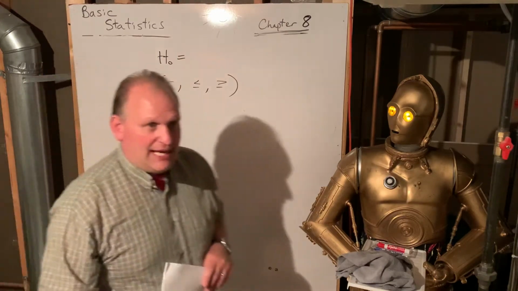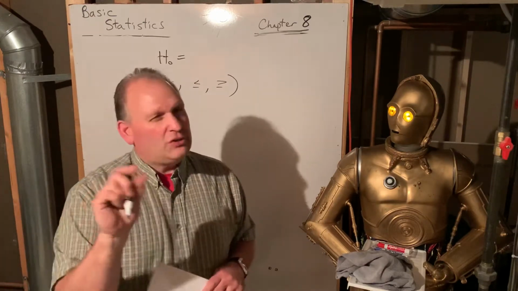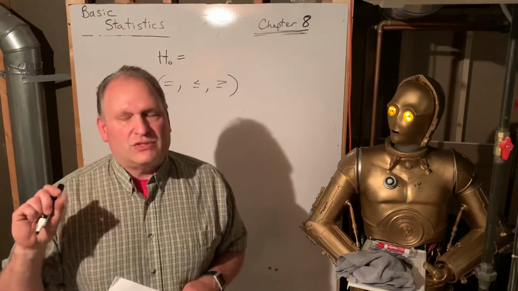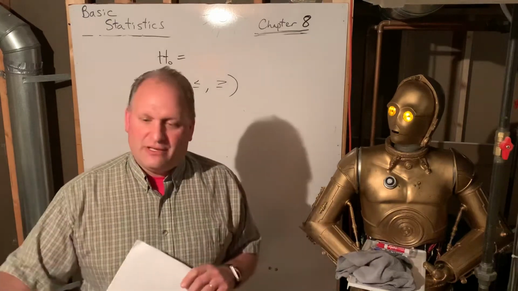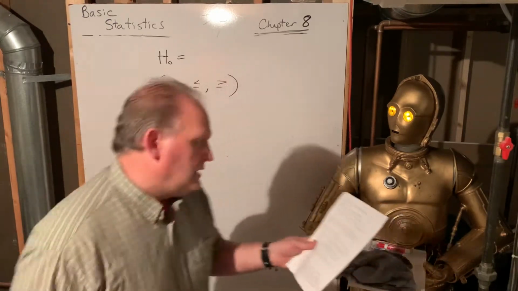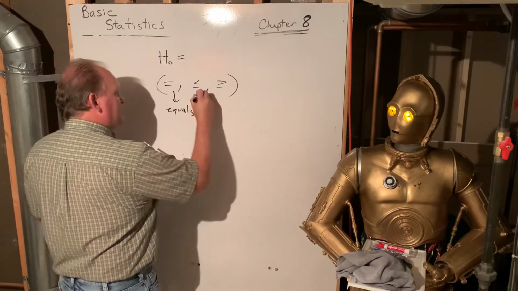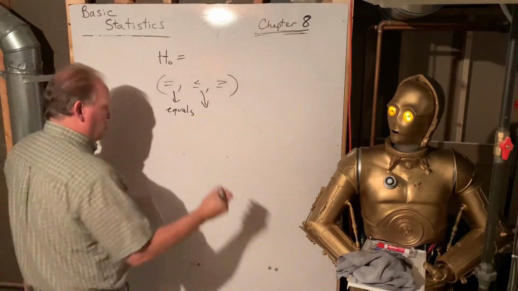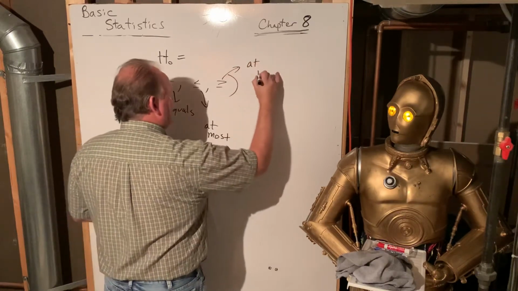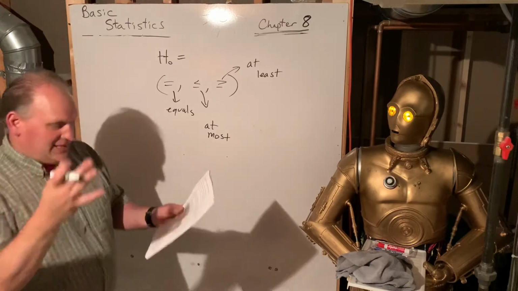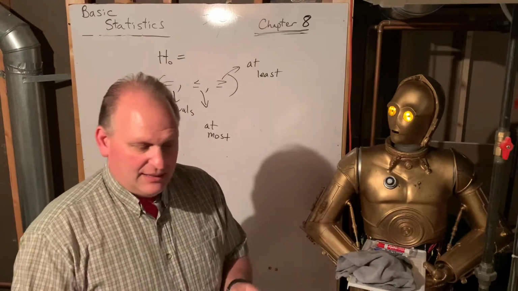I have seen other texts where they sometimes do less than or equal to or greater than or equal to, but there's usually always an equal to in it. Our text usually just sticks with just the equal. The null hypothesis is equal to this. The alternative is either not equal, that makes a two-tailed test, greater than or less than, that makes a one-tailed test. Less than or equal to is actually at most, and greater than or equal to is at least. That's opposite of what you really think in your brain, but it'll make more sense when we take a look at some examples.